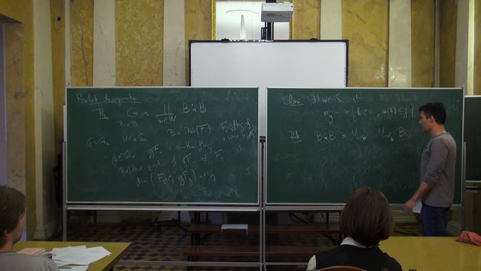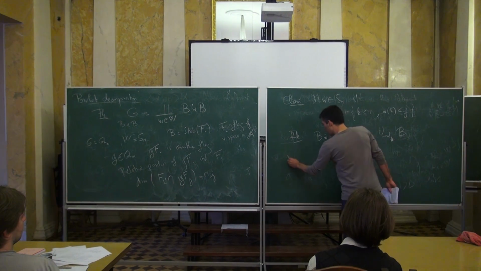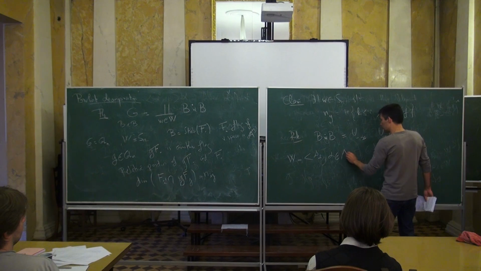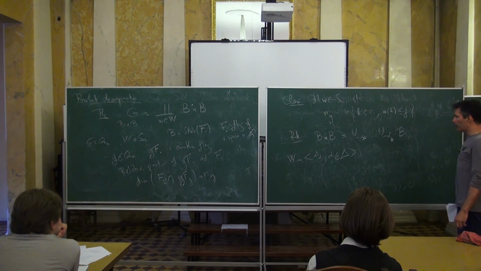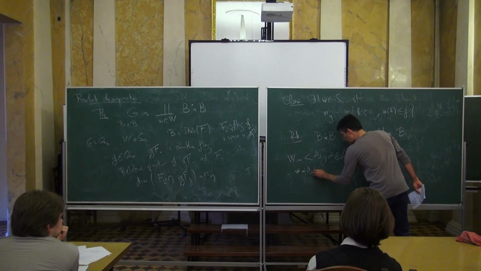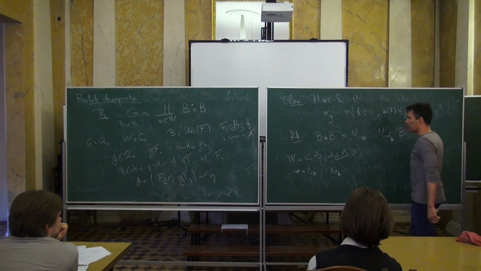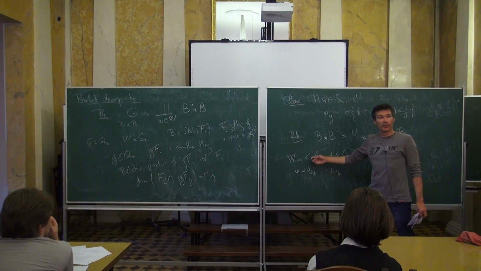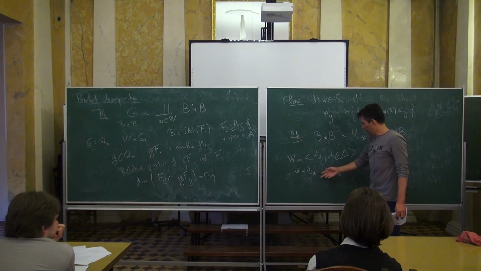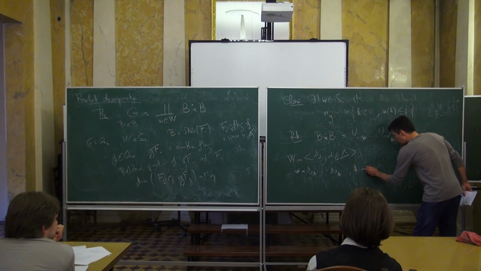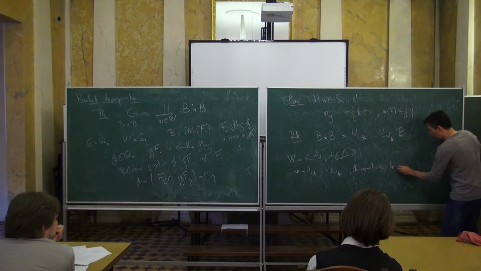So here, I should have explained something, which is that when you write W as generated by the set of reflections associated to delta, this tells you that any element of W can be written as a product of these simple reflections. Okay, and there are some decompositions which are better than the others, which are those of minimal length. So k minimal, then it's called the length of w.